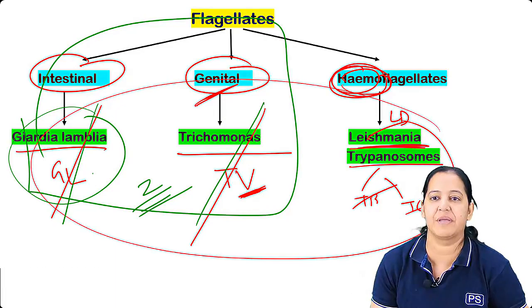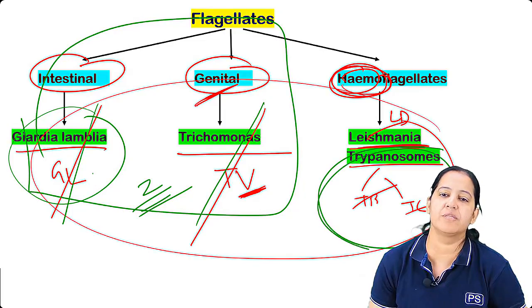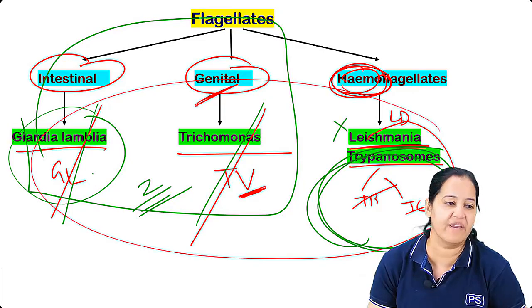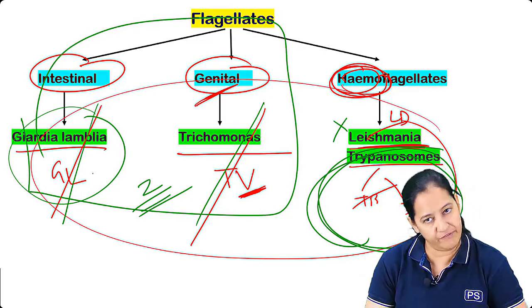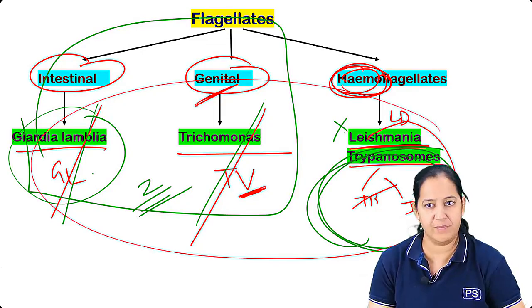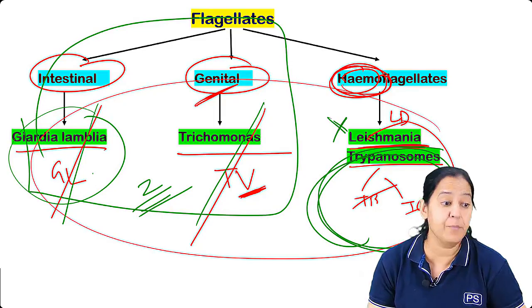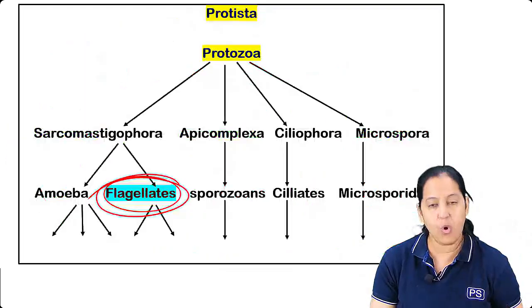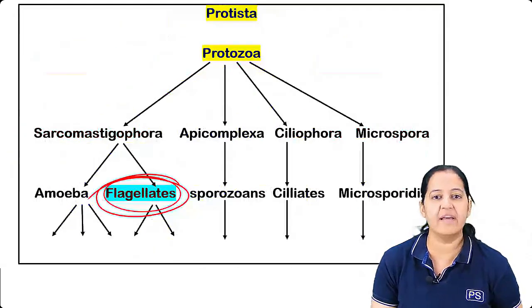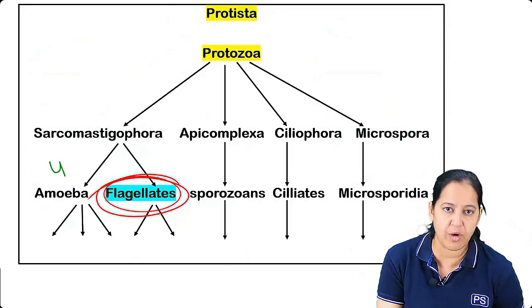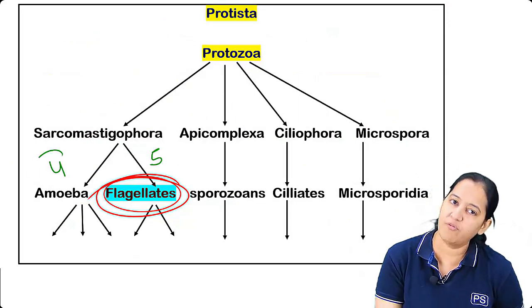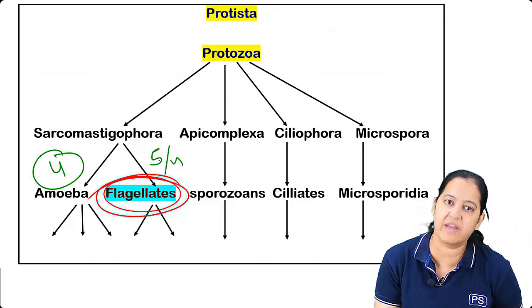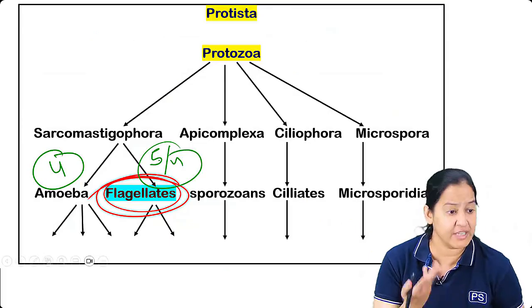Come to page number 3. On page number 3, you will get Trypanosoma brucei and cruzi. Leishmania I have not given in the chart. I forgot to give. Ideally, I should give all 5 in the chart. So all 4 amoebas are in the chart. I have to teach you 4 amoebas and 5 flagellates. Here out of 5, 4 are given in the chart. The 5th one you can add in the chart if you wish. It's your choice.